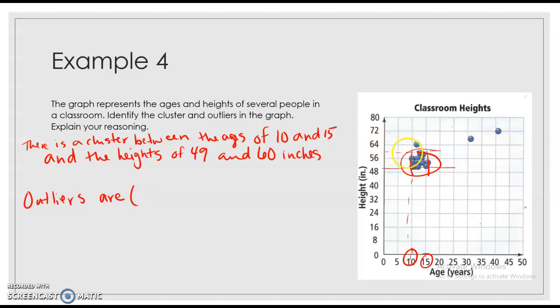...are at this point. It's 10, so I would estimate that at (12, 64). So we're right on that line. And then this next one - what is that, like 31? 31 comma 66, because yeah, 66. And our last one, we are just beyond 40, so I would say 41 comma 72 for the height. So our outliers are sitting at these points.